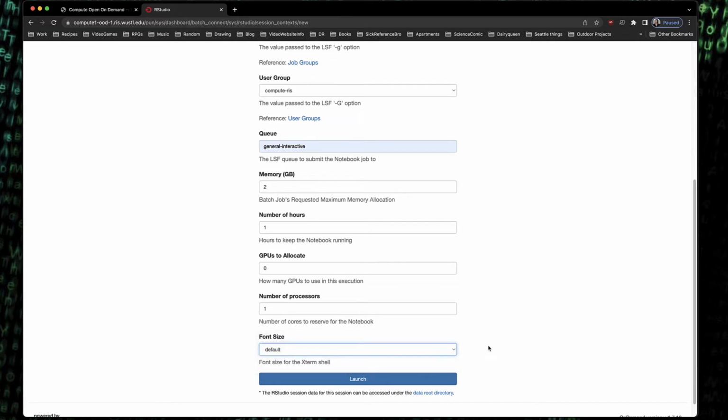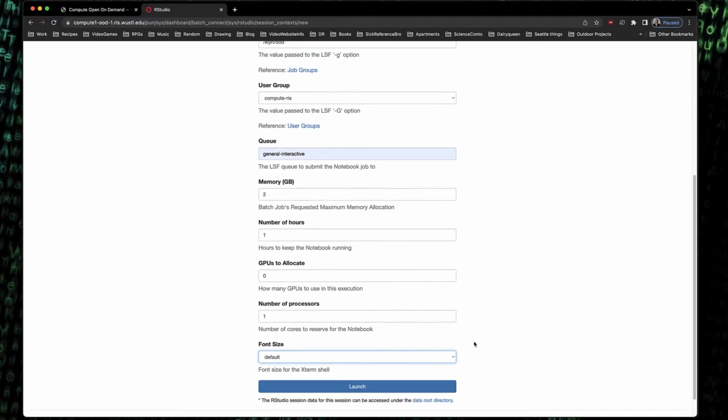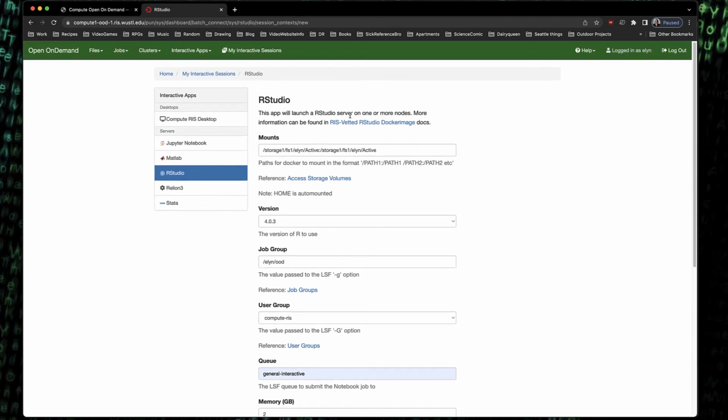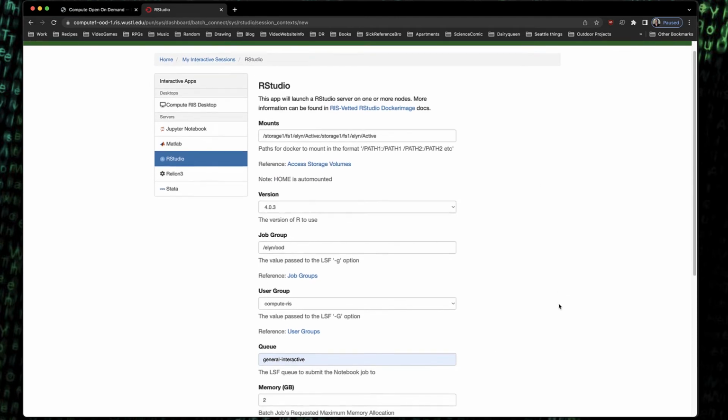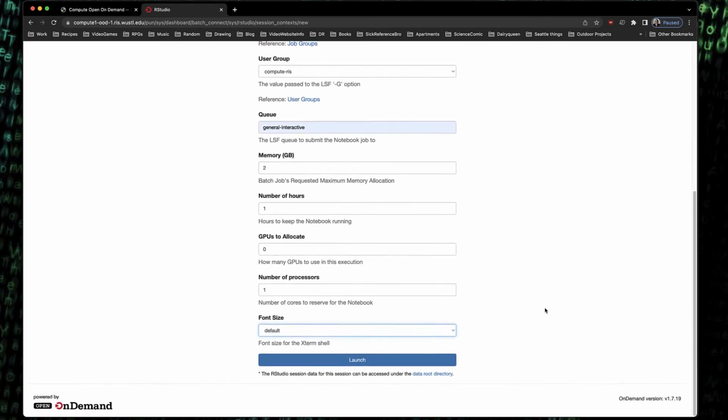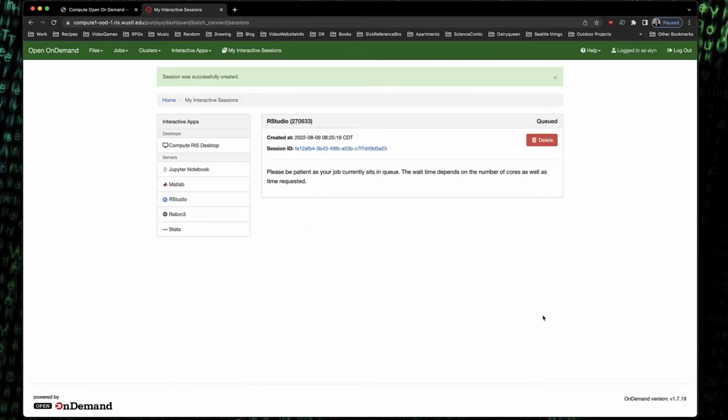You can select medium, large, or small. So that's just the font size that's displayed on the GUI after you've launched the job and connected to the job. So now that we have all of our fields selected and inputs we want to use, we go ahead and click our launch button here. And now we wait a moment.